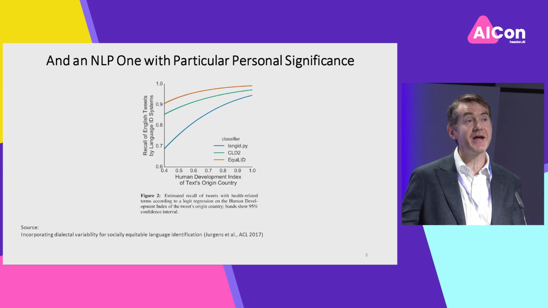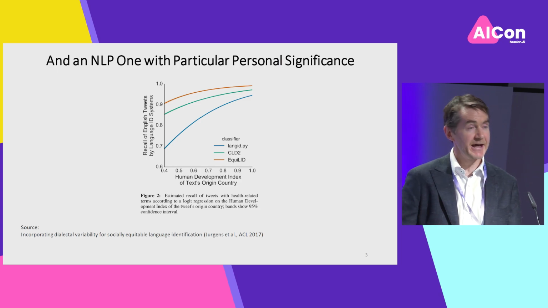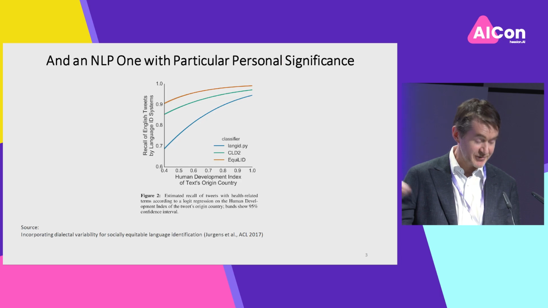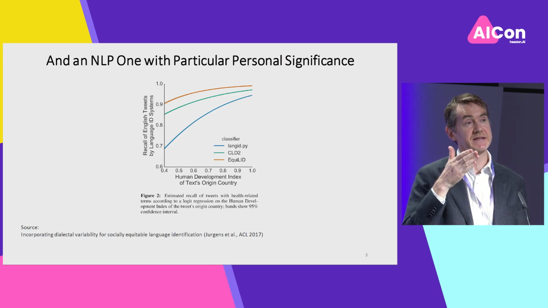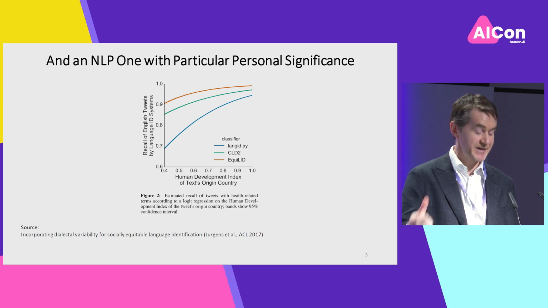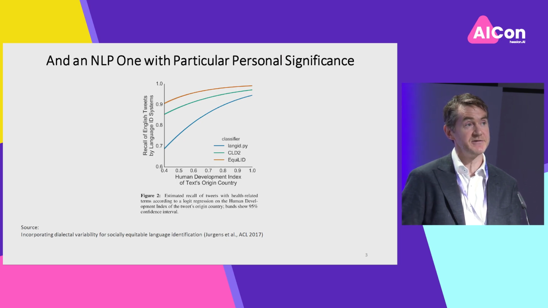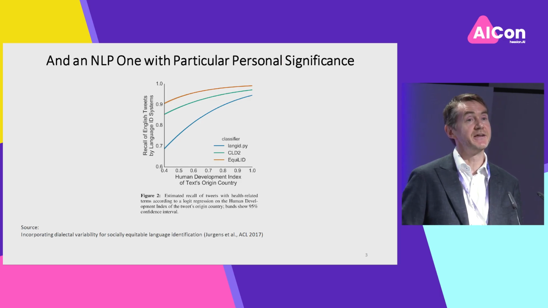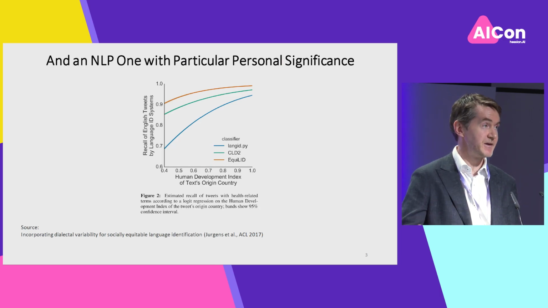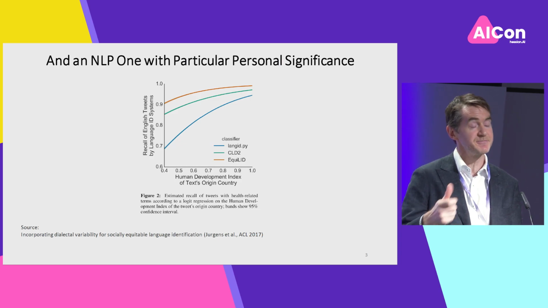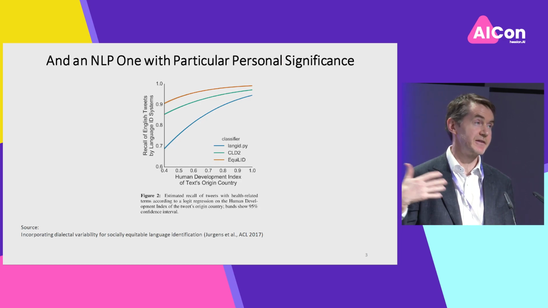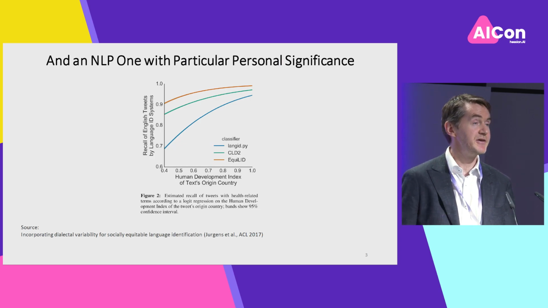And you sort of think that, well, where is fairness going to rear its ugly head here? So this is work that David Jurgens and Yulia Tsvetkov at Stanford at the time did, where they showed across the x-axis you've got, based on the country of origin of a particular variety of English, a classification onto the Human Development Index of that country. So on the left-hand side there, you would have a country like Nigeria, so predominantly, largely English-speaking with a reasonably well-defined variety of English spoken in that country, but with a lower Human Development Index. And all the way on the right-hand side, you'd have a country like the US or Canada or Australia, say, with a higher Human Development Index.